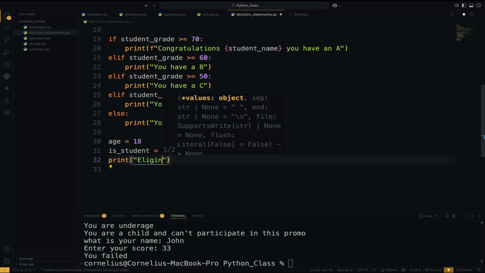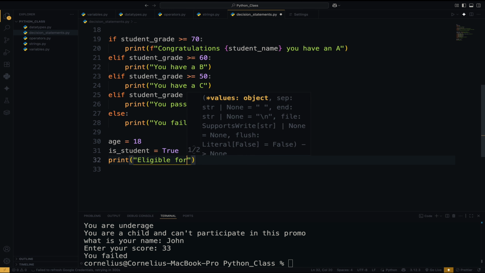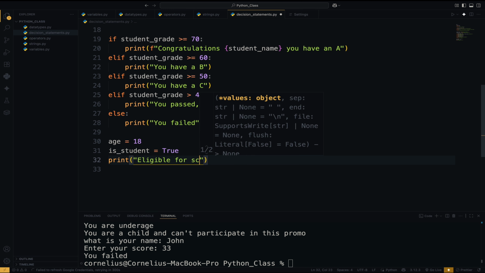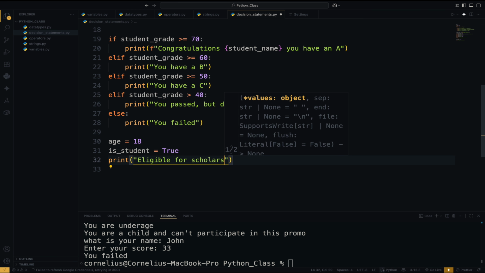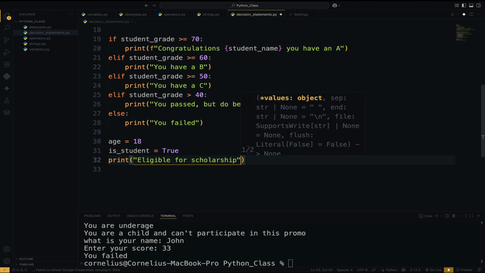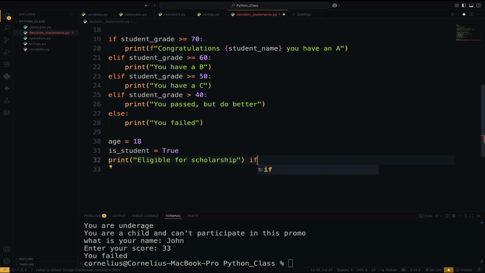eligible for scholarship. Eligible for scholarship if age is greater than or equal to 18 and student equal to true.